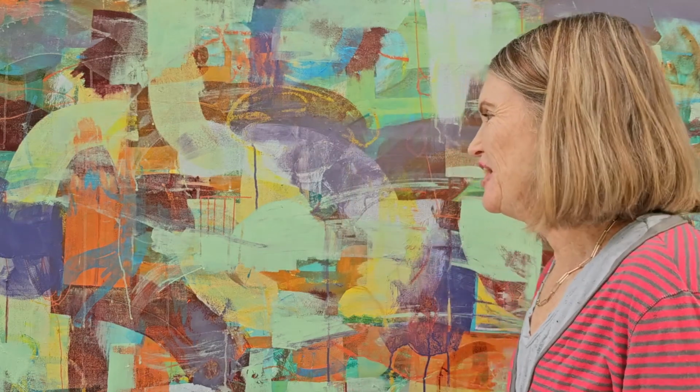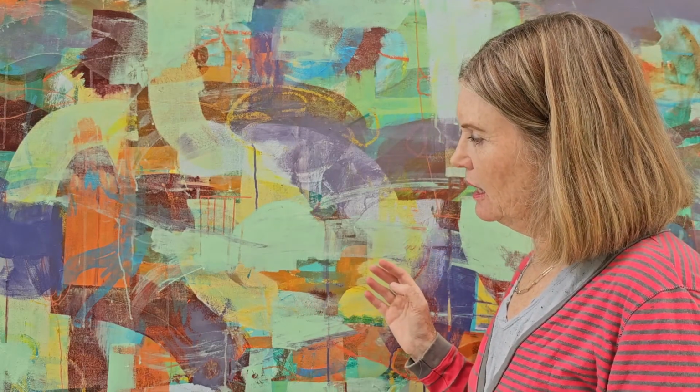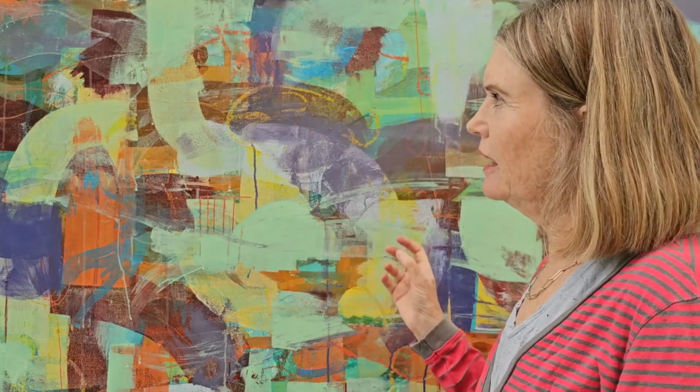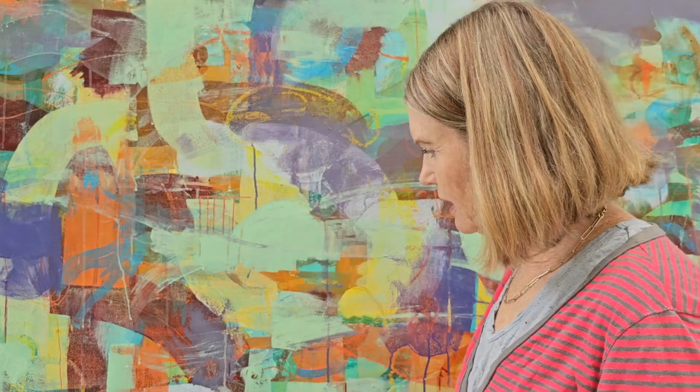Okay, I've brought you in close so you can see the painting. So I've done the next kind of layer, and I need to leave this to dry now. What I did here was I mixed up basically just two colours, and I've just placed them around in the composition. Then I've put them on quite thickly in places. I've put it on with more transparent, watery paint, like a glaze, in other places. And then I've drenched the painting in water and let the water run through the paint. And so I'm getting nice effects here with that happening.